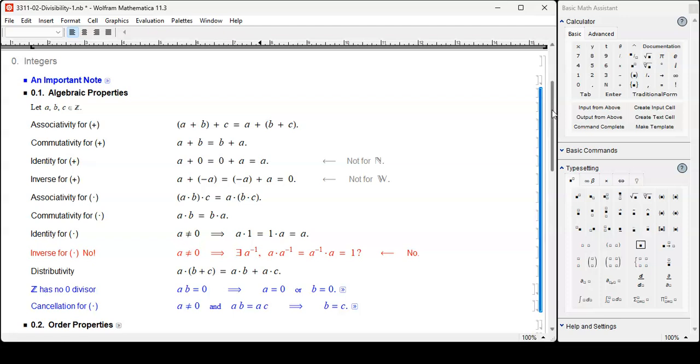Otherwise, you must be familiar with all those. Actually, you should be familiar with that one too. It's just that it was important enough to mention again. Remember this? No inverse in general, so you cannot divide freely. Sometimes you can, sometimes you can't. That's what the divisibility is all about, which we are about to start. Remember these two properties: no zero divisors, and then the cancellation rule.